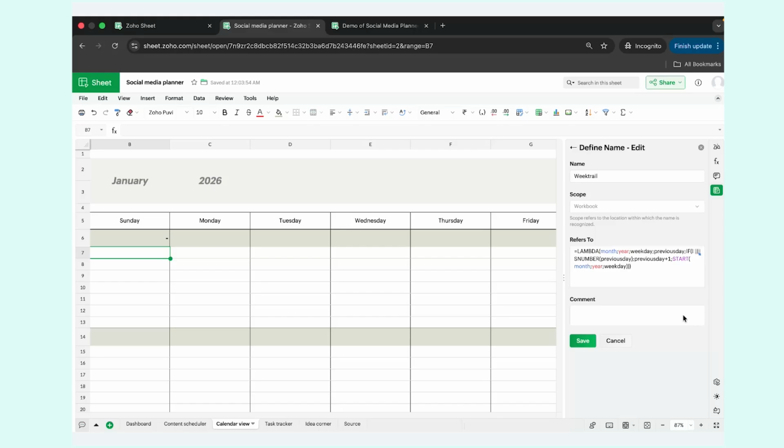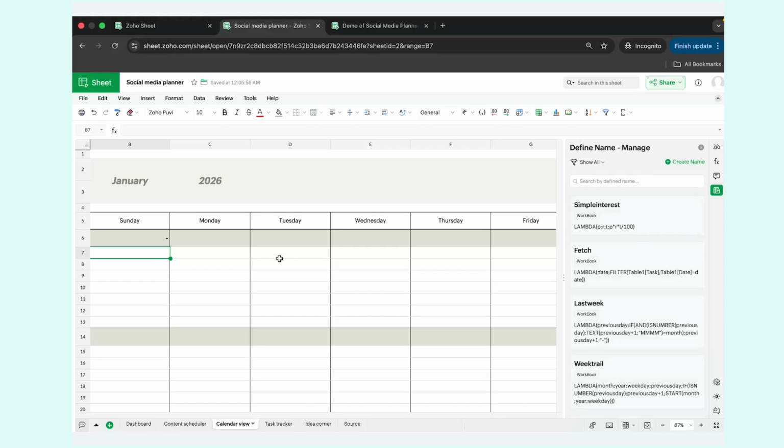So if Sunday was 1, then it will return me Monday as 2. But if it is not, then just go back to the start function. Just go on with your hyphens or go on with checking if it is Monday, that is 1. You're going to follow with the last function. Now the last function would have returned as 1 if Sunday was in fact 1st January 2026. So you just have to check back and see if it is 1 or if it is not. In this case, it's not going to be, but let's just check if it is clear or not.